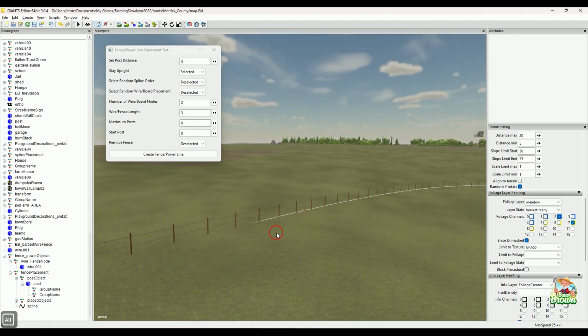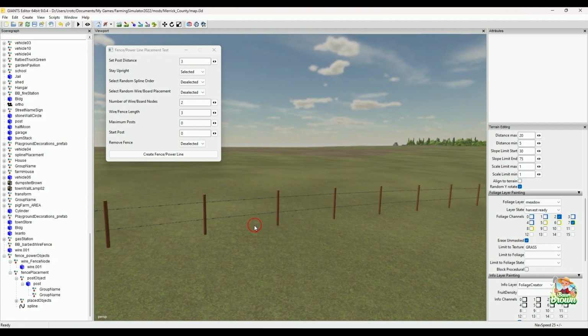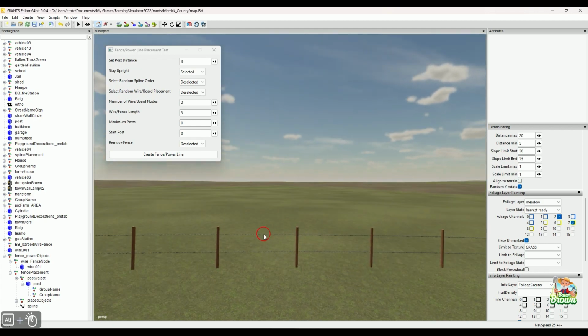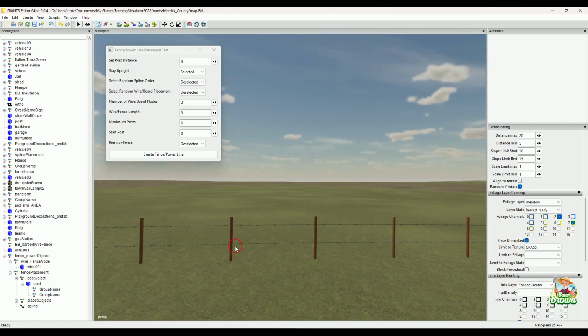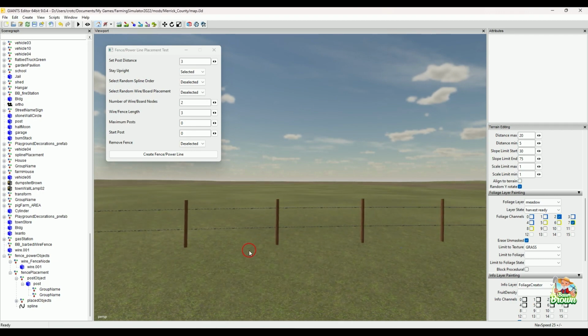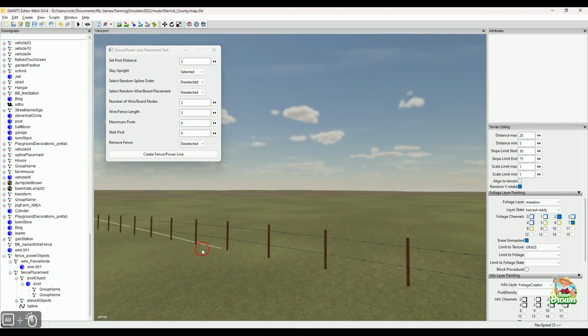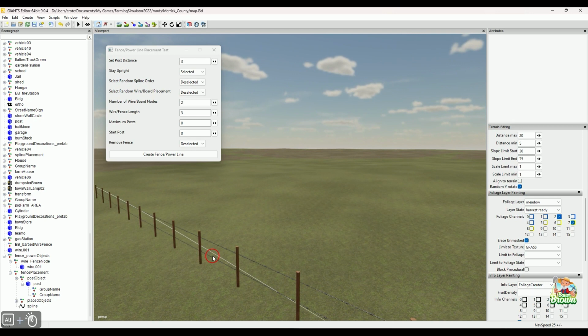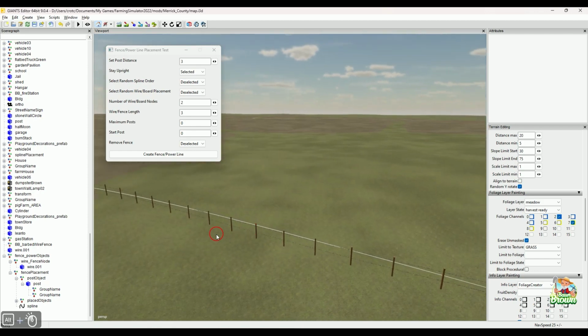And like I said, if you wanted to, every now and then I could have a broken wire in there, or a different color post when it looks a little bit weathered, or maybe a tractor backed into it and it's got a big crack, or you name it. So you can run random wires, multiple wires, different types, and different types of posts. And it's fantastic.